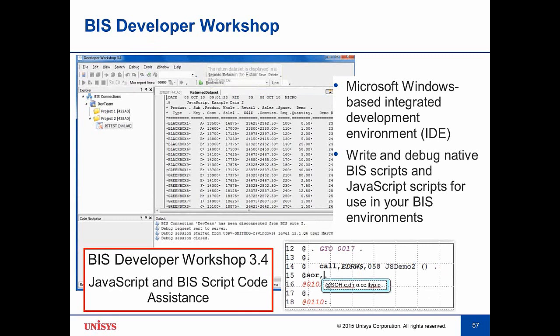A number of years ago, we introduced JavaScript as a second scripting language in addition to the traditional Biz scripting language. That developer workshop can be used with both of those scripting languages. Again, if you're into the Biz Mapper application development in a big way, I suggest you take a look at the Biz Developer Workshop, especially as you're bringing newer staff on board.